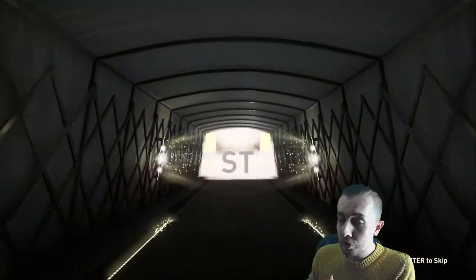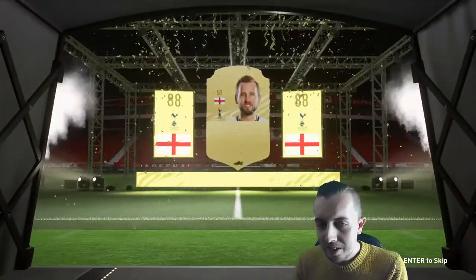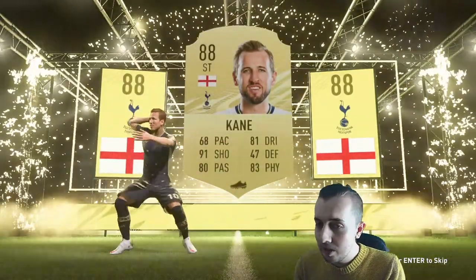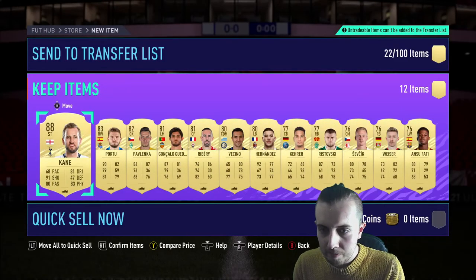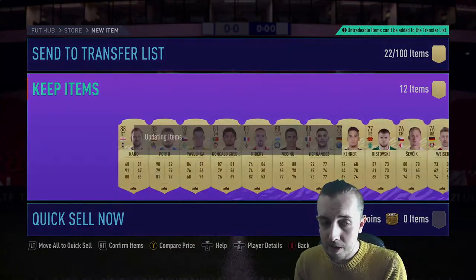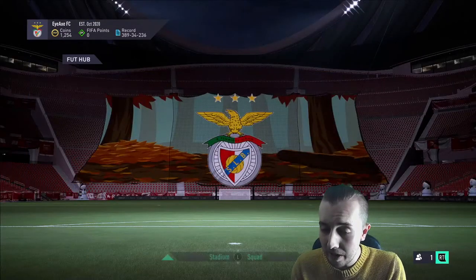English striker, Harry Kane. Yo, let's go. Things you love to see. That's going to come in very handy for some SBC fodder. Love to see it. Stop it, Harry. Just stop it. What's in there as well? Nothing else. But Harry Kane is very nice. Get a Porto, Pavlenka. The rest is trash. But it's not terrible. At least we get a walkout, so I'm very happy with that.